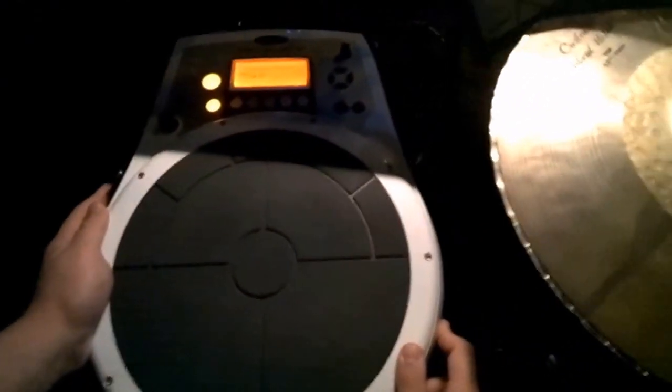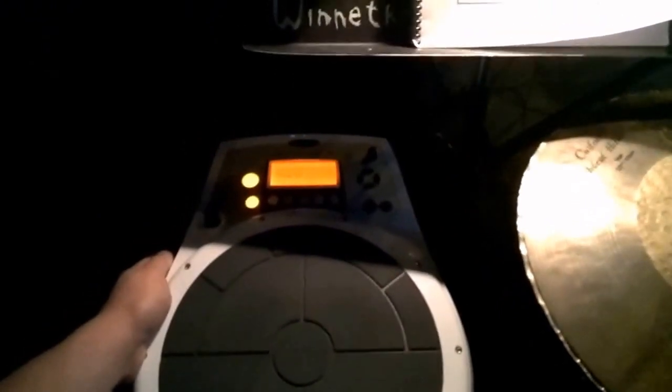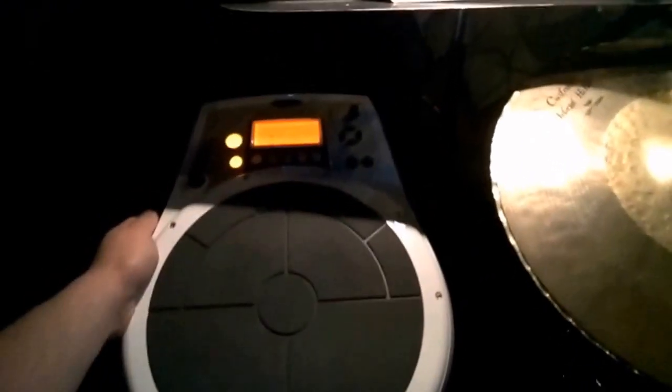Hi everyone. I thought I'd take you on a little tour of my drum setup for Ragtime the Musical. Let's start over here. I've got a Roland Sonic 10, and I'm using this to trigger concert bass drum, finger cymbals, ratchet, wind chimes, and other things like that. It's a great tool if you don't have the space or the time to play things for real, and that's the case here. So the Roland Sonic 10 is a great way to supplement those pieces.